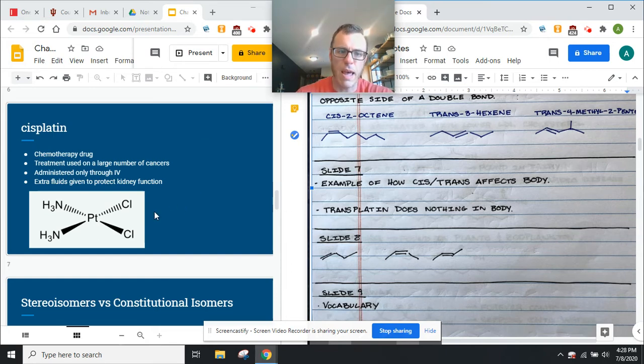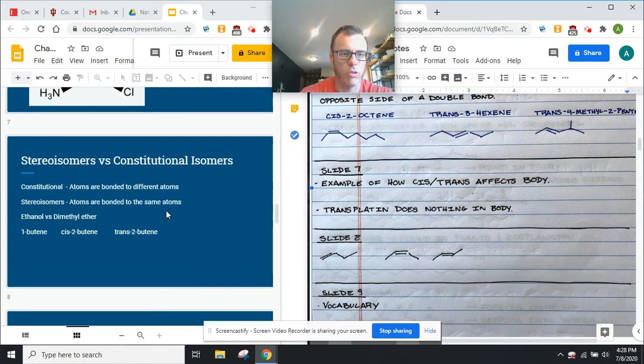However, this cisplatin, it's got this platinum atom here. And cis means, see this NH3 group and this NH3 group, they're on the same side. And these chlorines are on the same side. There's something called transplatinum. That doesn't do anything. You just ingest it and then you flush it out of your system. And so this is where cis and trans isomers play a large role in what's happening. All right. So here we go.